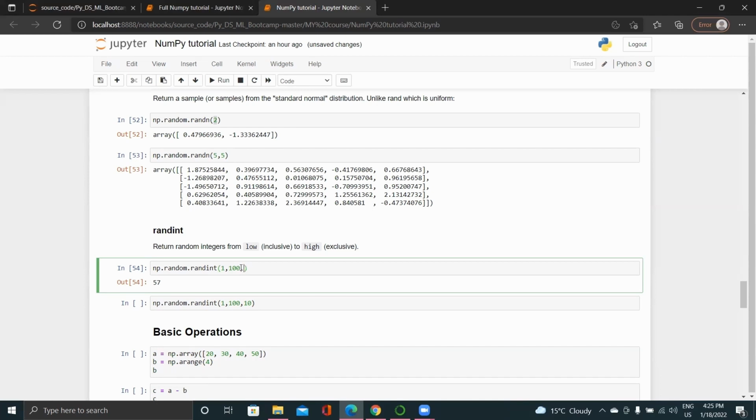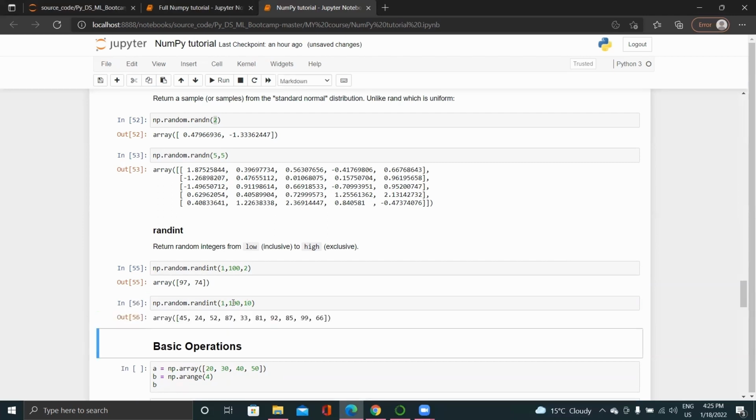If we want to give 2, it generates two values between 1 and 100. Don't worry if you don't get the same value, because these are randomly generated values. Now run this cell. Here we get 10 values between 1 and 100.